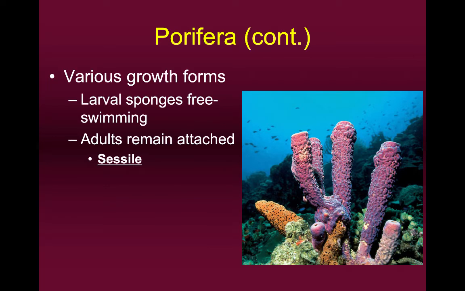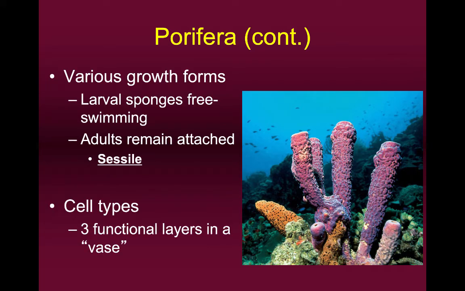We talked about the fact that larval sponges are free living and the adults are sessile. There are lots of different growth forms of sponges. A lot of times we'll think of things like these azure tube sponges or the yellow tube sponges we saw on the last slide. But there are all kinds of other sponges, like encrusting sponges that grow as a layer on the bottom of the ocean. There are barrel sponges, which are like this, but much, much bigger. Lots of different variation in the colors and shapes and sizes of sponges.